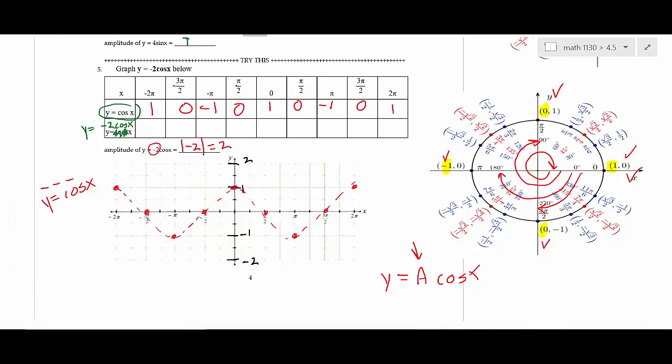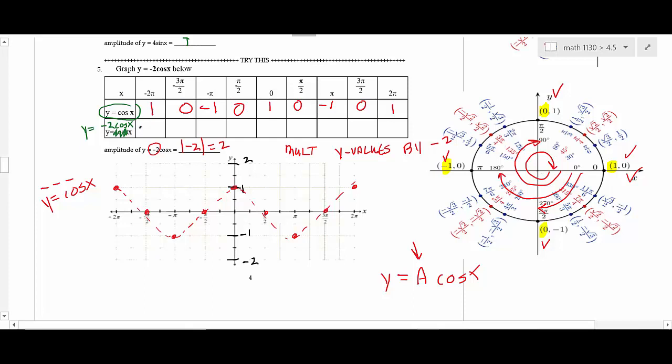So basically, here's what you do with this. All we're going to do is multiply all of the y values. This is a good thing to write down. Multiply the y values by -2. Okay, so in this second row, when we graph -2 cosine x, just take each y value and multiply it by -2. Right, what's that going to do? It's going to stretch it, and what else? Reflect it, exactly. So it's a transformation like we've learned.